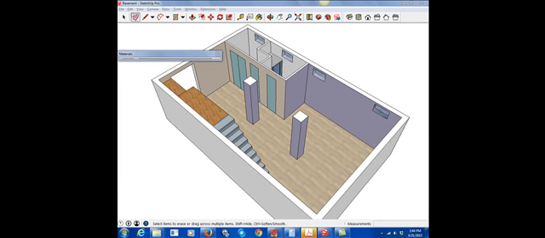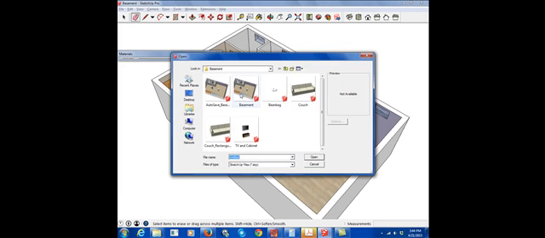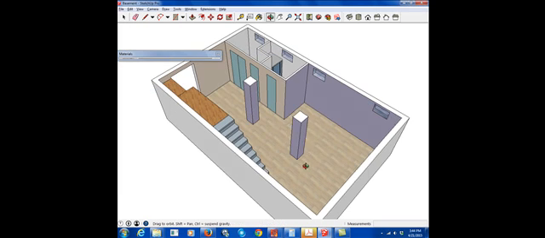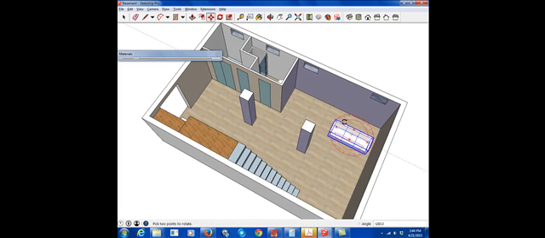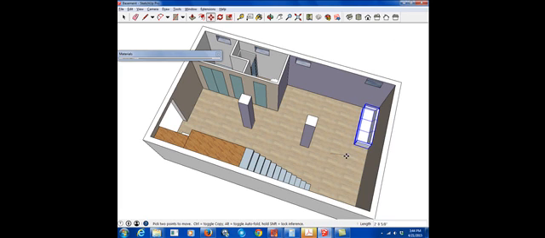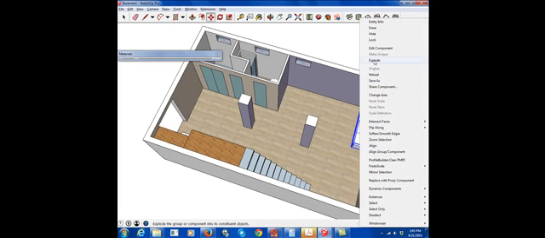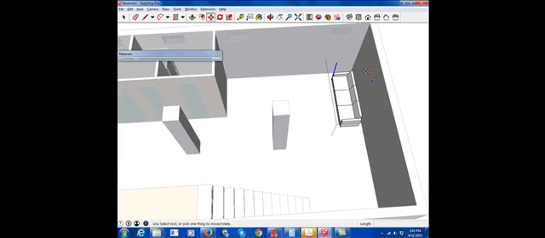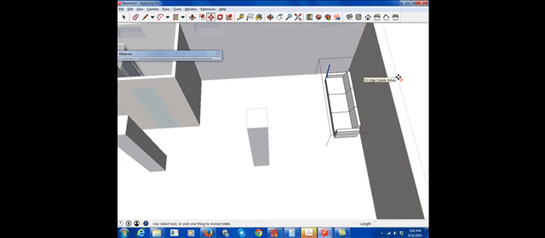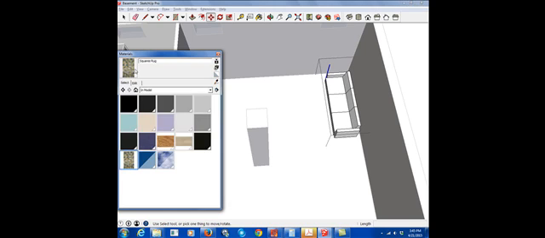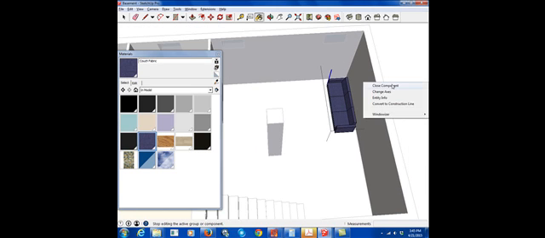Back in my basement model, I'm using File, Import to bring in this couch model. And I'm going to rotate it and slide it back into place. It's imported as a component, so I need to open it for editing in order to change its material. So now I can find the color swatch that I imported before, and I can apply it to the whole couch by pressing the Shift key. And then I'll close the component.